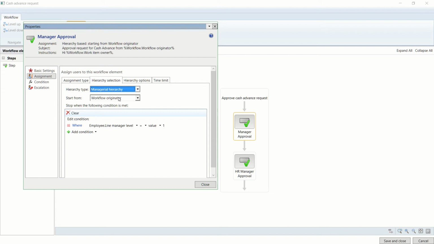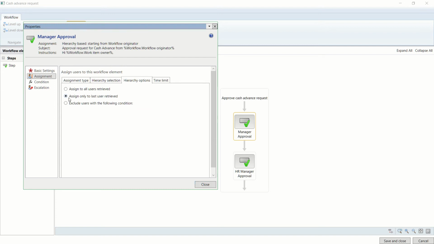So this part is done, and in the hierarchy option we specify assign only to the last user retrieved. It means do not go beyond that.